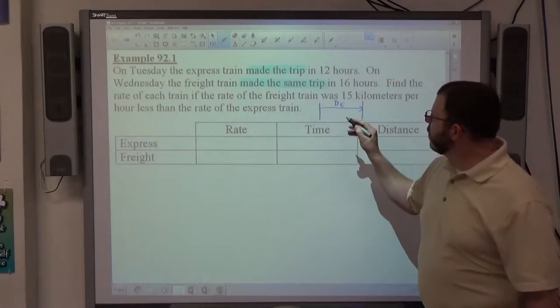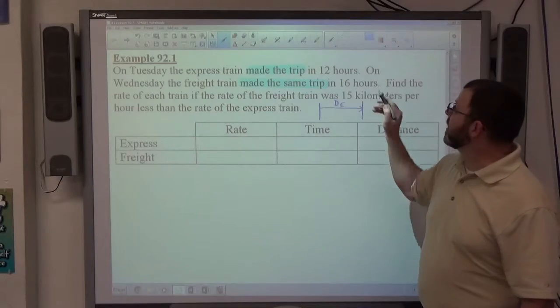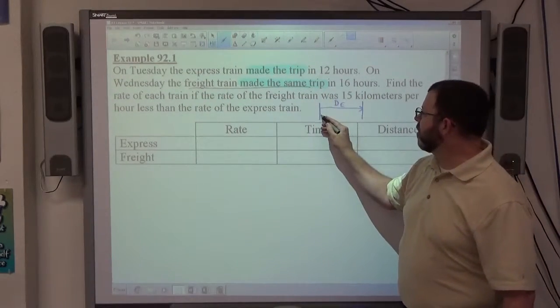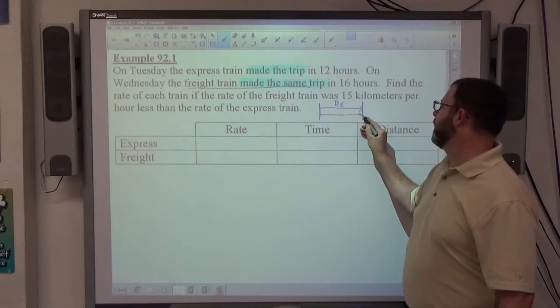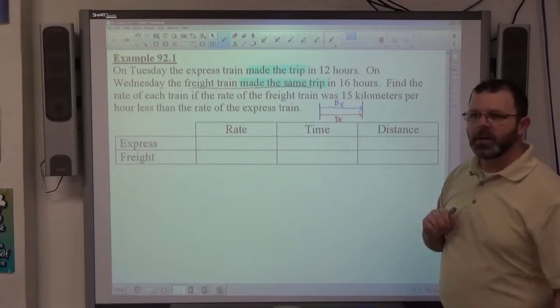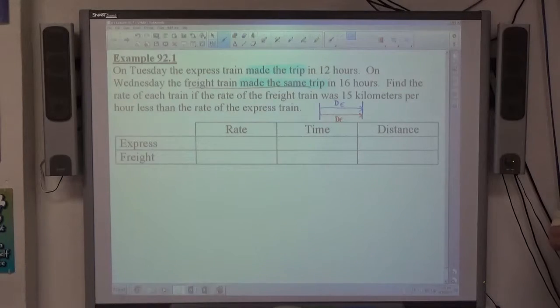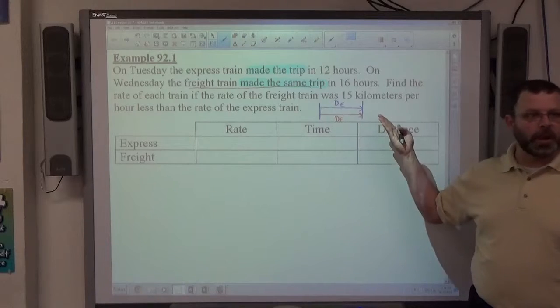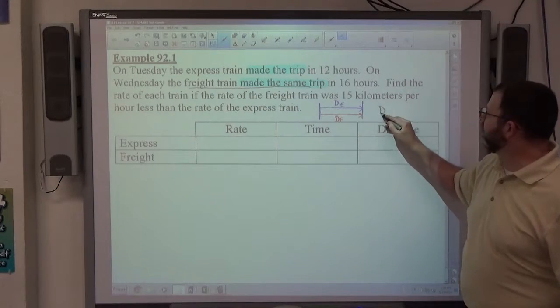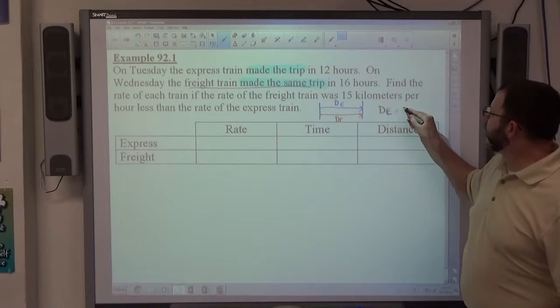And then I'm going to draw that the freight train made the same trip. That's what it says, right? So if the freight train made the same trip, it went from the same point A to the same point B. It also went some unknown distance. That's the distance the freight train went. When I'm drawing that picture, I couldn't care less about speed or time. I only care about distance, and I don't know how far they went. All I know is they went the same amount of distance, right? So what I get out of that is that the express train distance is equal to the freight train distance.